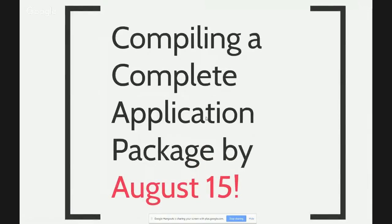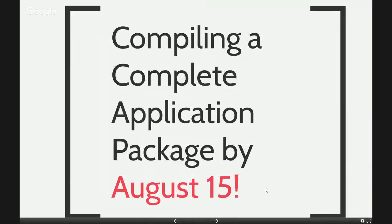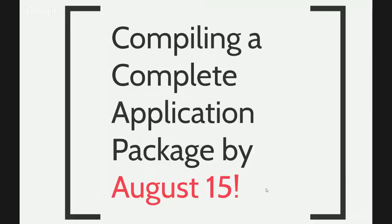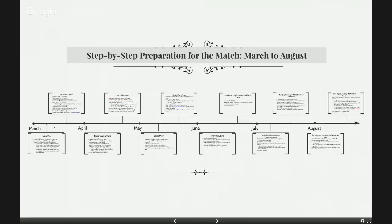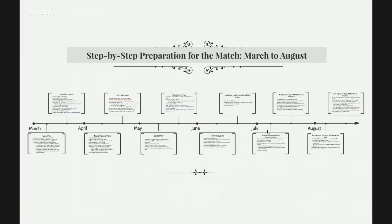The theme here today is to compile a complete residency application by August 15th. You're all preparing to get into residency. As you're preparing for the USMLEs, we were always just focused on getting a really high score, and kind of all the other things that went along with the USMLEs fell by the wayside. Right now we're in March. Sometime in June and July, we typically start thinking, oh yeah, we need to apply to residency as well because residency is going to start by next July. We kind of miss the fact that we have to prepare almost a year and a half in advance, and we have to multitask.